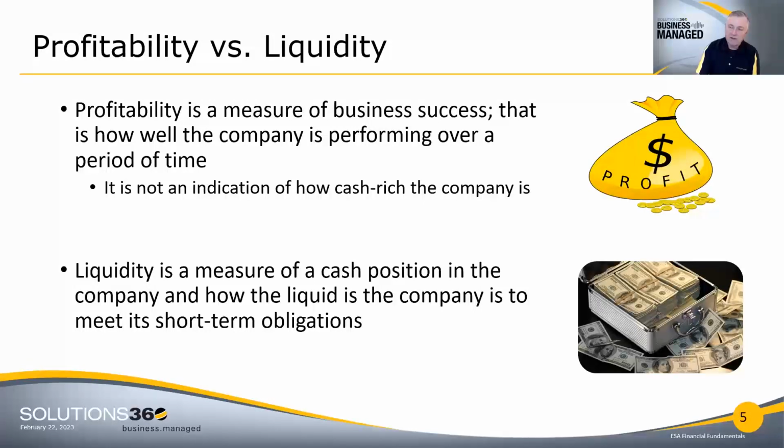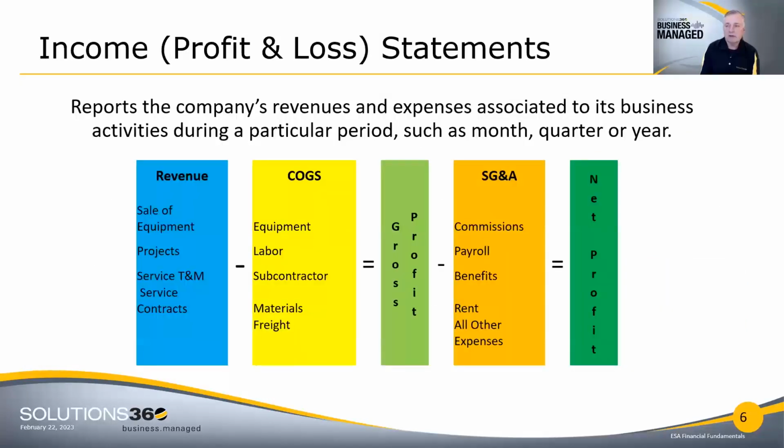I want to look at our profit and loss statement. Most people are very familiar with this format. The first section is our revenue. That's how, as we deliver projects and services, we recognize revenue. So this is not our sales. Our sales are booked orders from customers. Booked orders, as we perform the job, turn into revenue through those activities. So placing equipment on the job, installing that equipment, our T&Ms from service, our box sales, our service contracts. As we perform work based on the contract we have with our customers, we generate this thing called revenue.